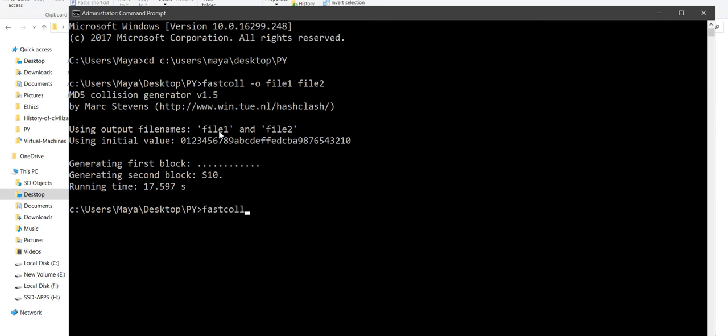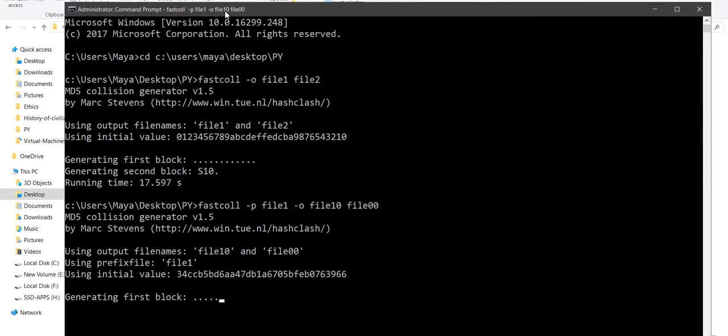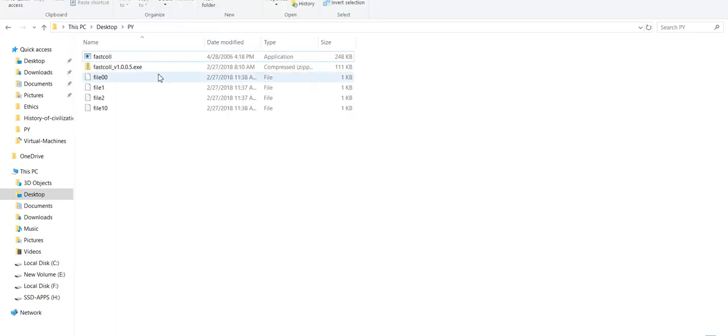Fastcoll -p, which is prefix, file1, and the output will be file10, file00, let's say. Okay, now we have four files with the same MD5.